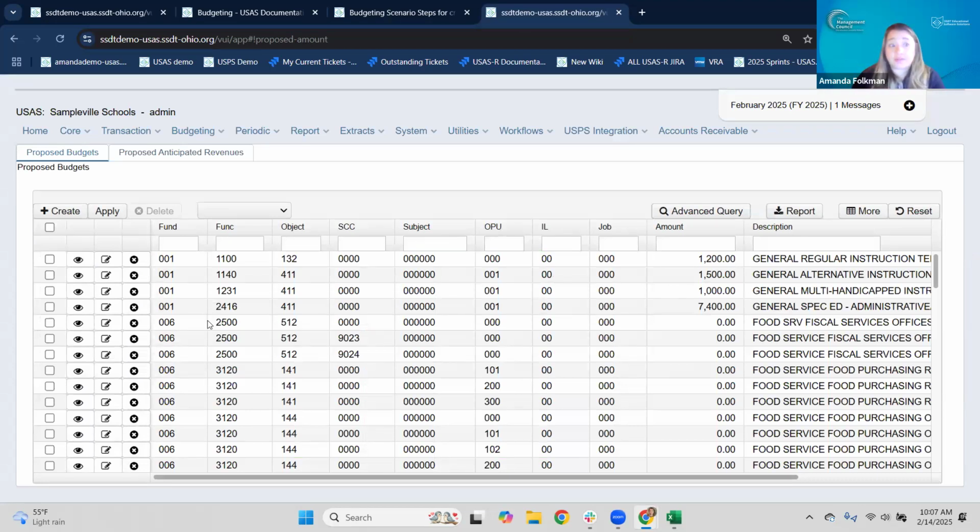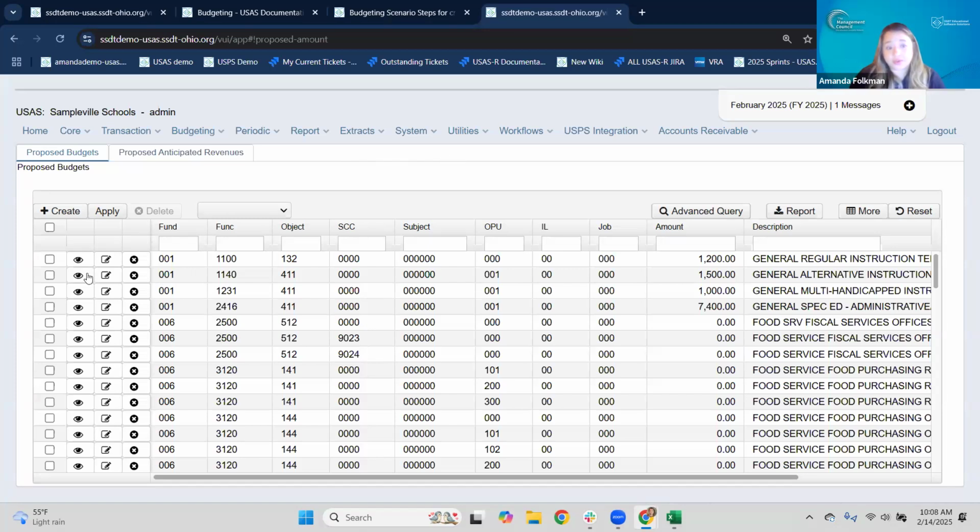Now that I've applied them, outside of applying again, anything else that I do in this grid, as long as I don't click apply, won't impact any budgets that I've already applied.